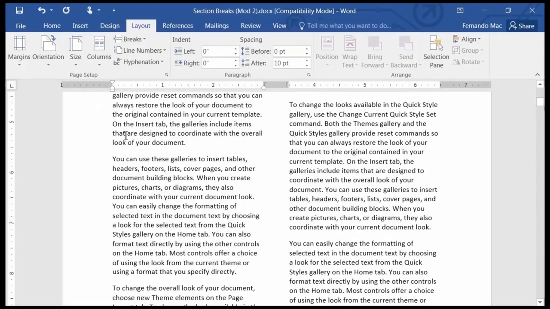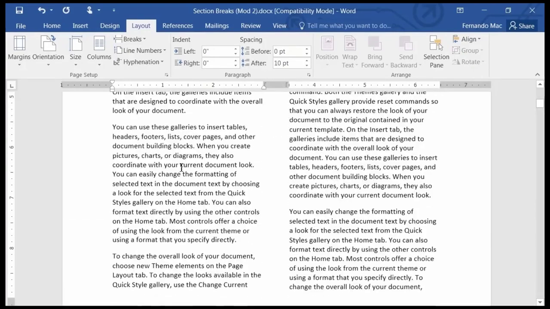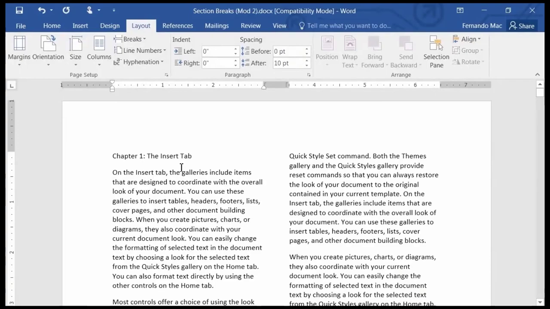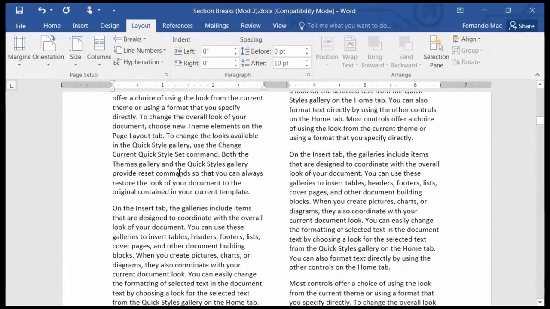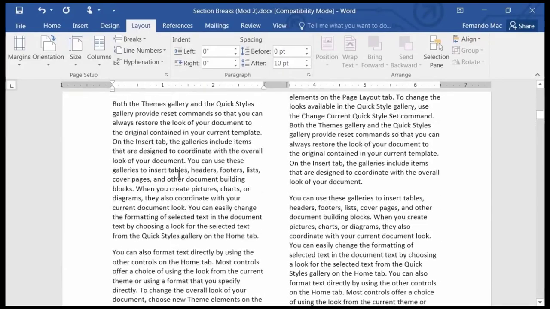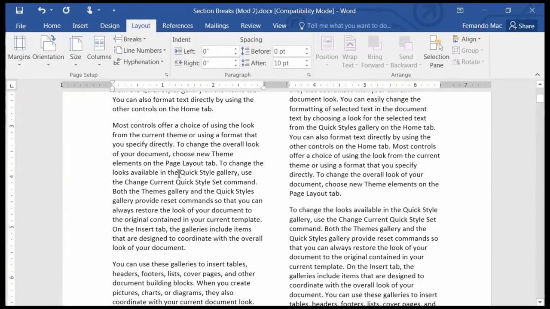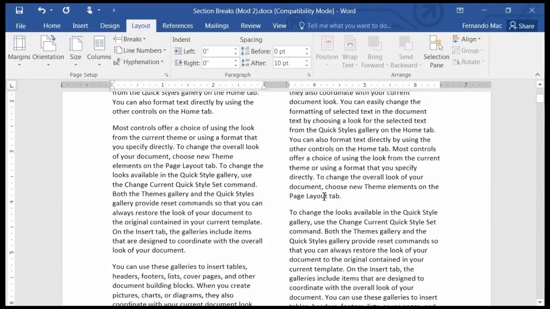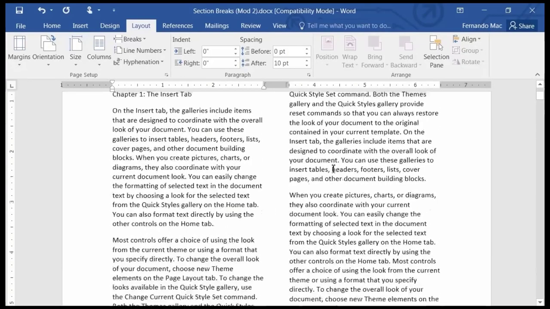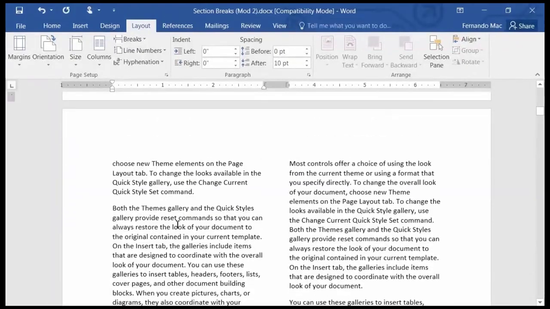Alright, there's my little mistake. All of a sudden, it looks like a newspaper. It's sometimes referred to as newspaper-style columns. And if that's what I wanted, okay, that's great. But things can get a little bit strange there, because I've got to read all the way to the bottom of that first column, and then move my eyeballs up and read all the way to the bottom of that second column, and then I'm going to the next page. That's fine if that's what I'm trying to do, but in my case, that's not what I was trying to do. I only wanted to make part of the document appear as two columns.